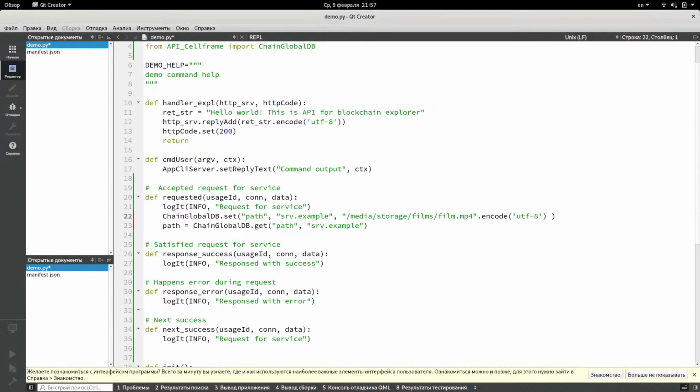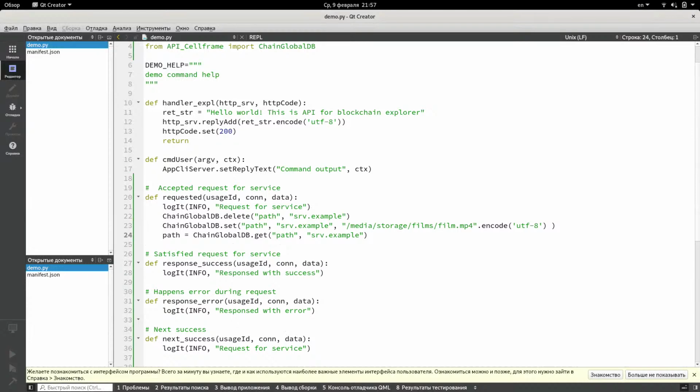But usually you don't need it. I just write it, for example.